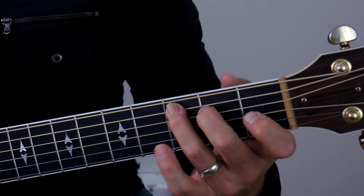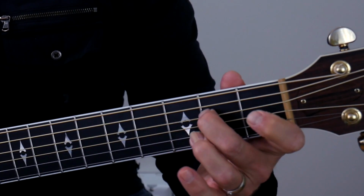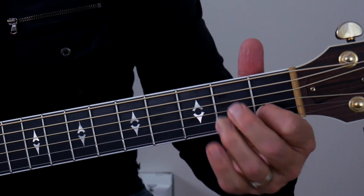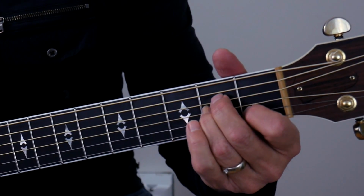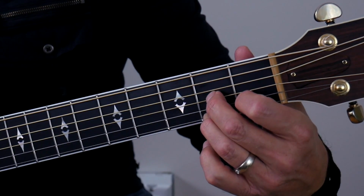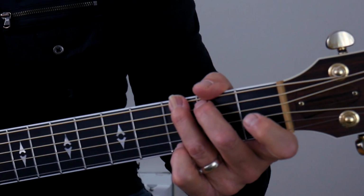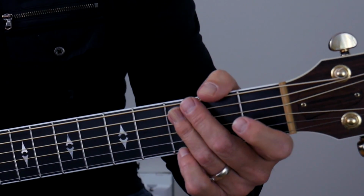There, remember that little common pattern. We're going to go from C, G to C, and then we're going to go to A minor. Keep that middle finger right there as you play the A minor. And then you're going to play this D7. Keep the pointer finger right there because it's on the same note as the D7, and form a D7 just like that. You go back again, you're going to play that again. There are times you're going to go G, C, G, and you're going to have to be careful of that. So that's where these little techniques will help you with that strum.